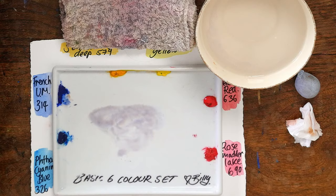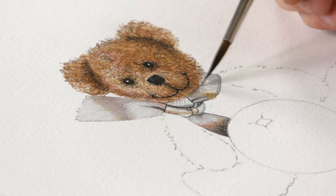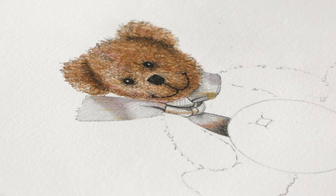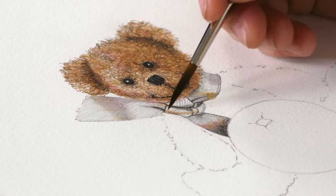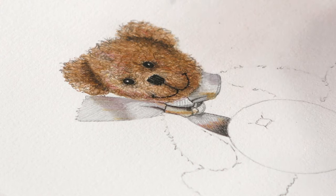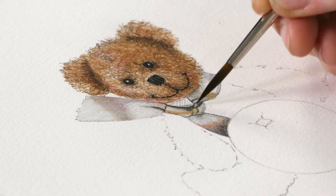And where you've got a really nice highlight, clean your brush and just put a bit of clean water over it so that you don't lose that light. So I'm just going to use clean water on this part of Teddy's scarf, because I don't want to make it too complicated in here and lose all of my little detail.